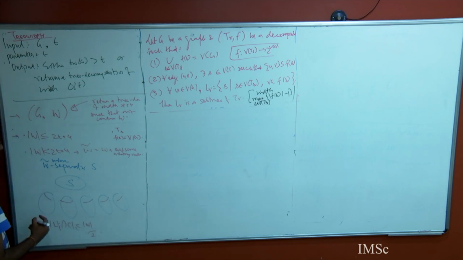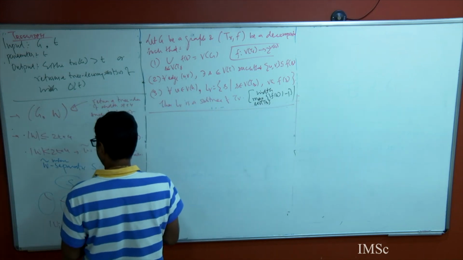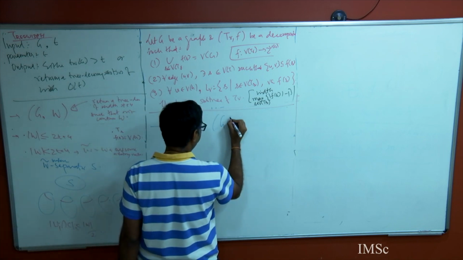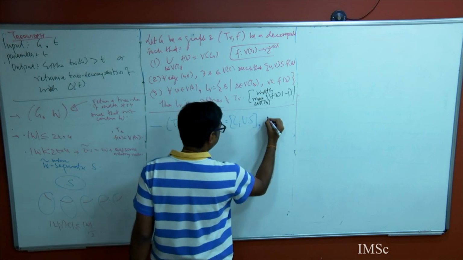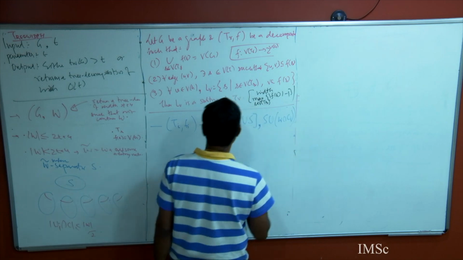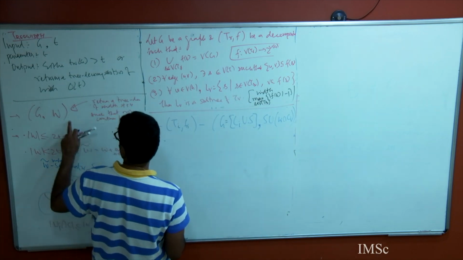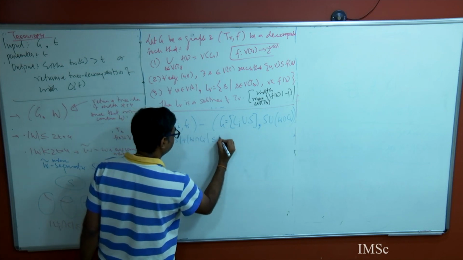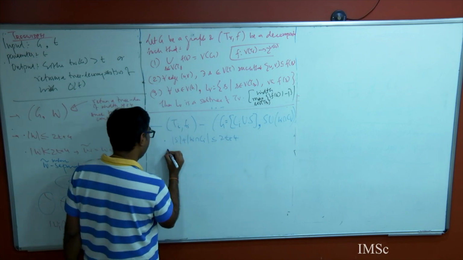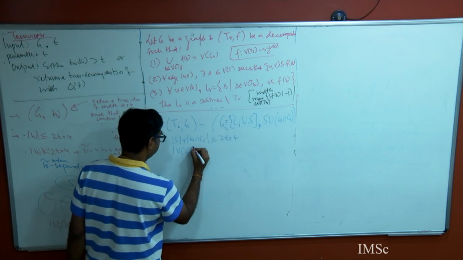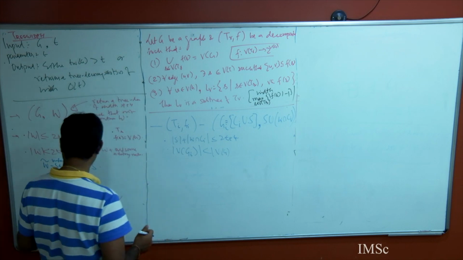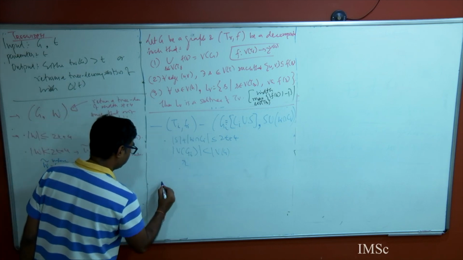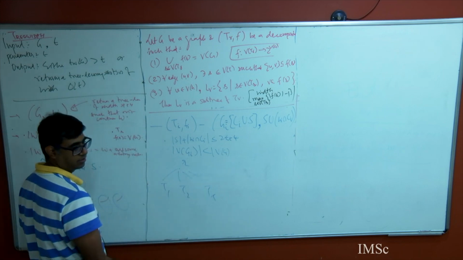And what did we do? We recursively computed, and we got returned Ti, Fi, by giving the graph induced on Ci union S, comma S union W intersection Ci. And what did we prove? We proved that this satisfies the invariant that the size of S plus W intersection Ci was less than or equal to 2t plus 4, because we have to maintain that. And secondly, we showed that the vertex set of any Gi is strictly less than the vertex set of G, because W has gone to at least one extra vertex. Hence recursively we computed this Ti. And how did we get the tree decomposition? We added a root, T1 to Tr, added all this and returned this. This is exactly what we did.